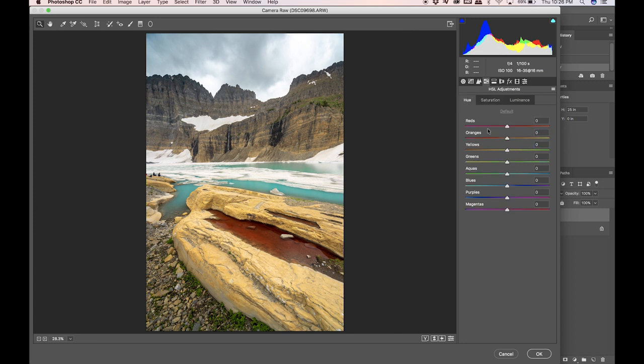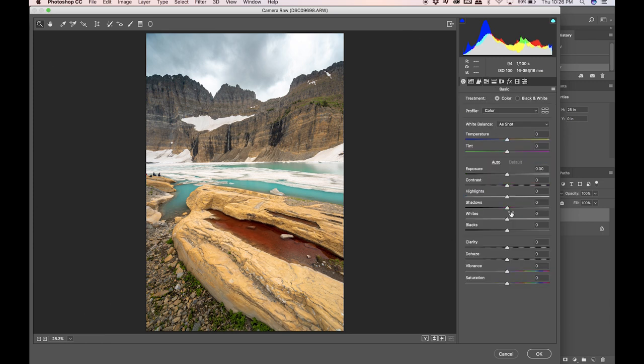I also want, that's a little too yellow, I maybe want it towards the red, just a touch. And I want some dehaze because I want those to be pretty punchy. And as I'm making these edits, although it's affecting the whole photo, I'm only looking where I want it, which is right here.